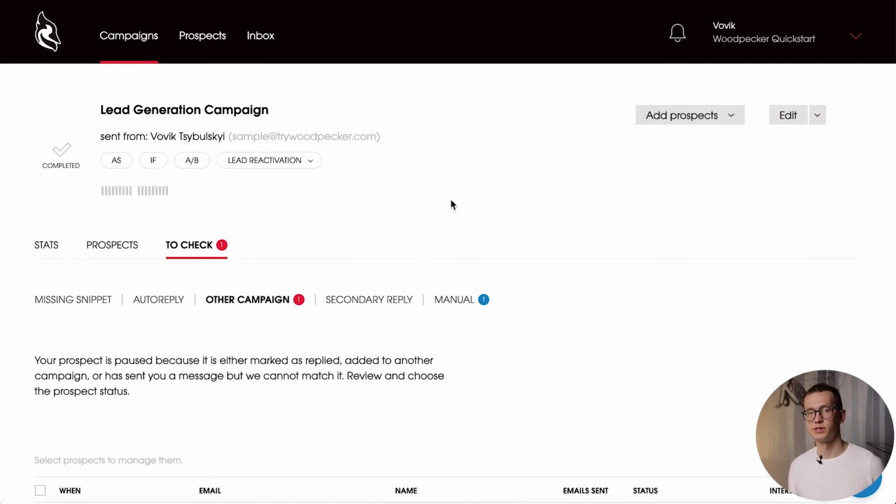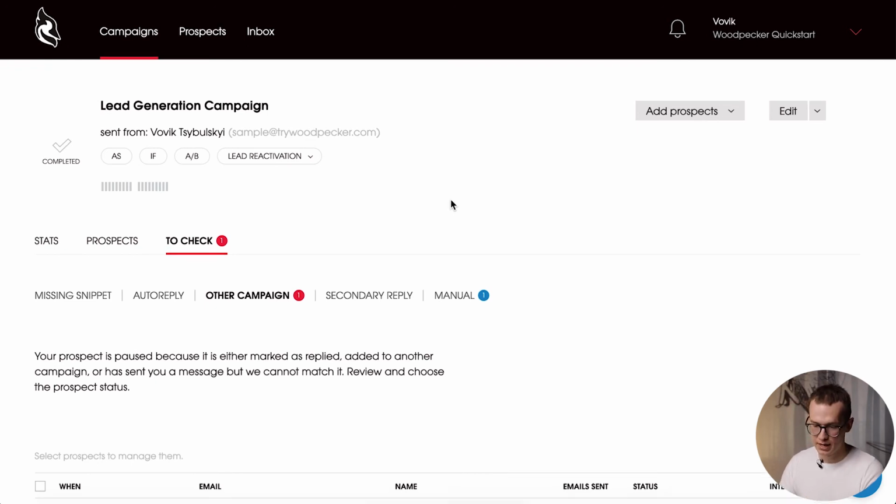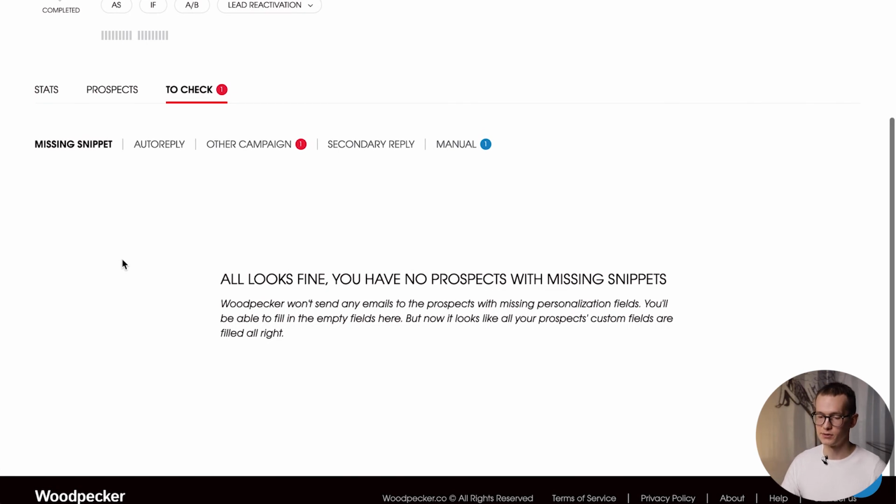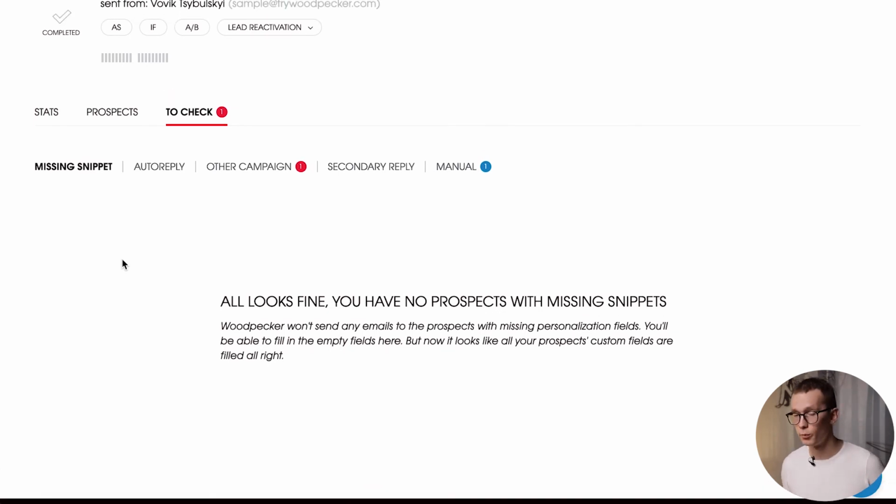There are different reasons why people can get to the To Check folder or tab. Let me start with missing snippet. When you send a message with specific personalization fields, such as first name, and in your database you don't have the name, this field is empty. Of course, Woodpecker won't send a message with an empty personalization field.